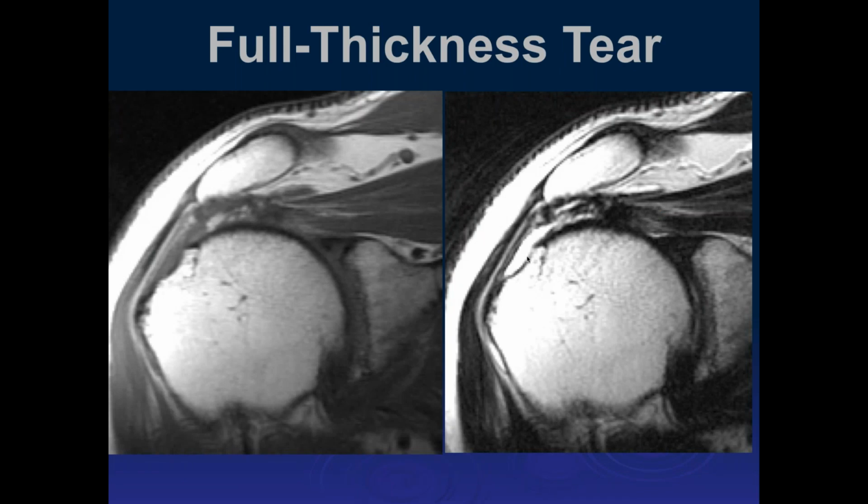Notice here that there is more loss of the distal tendon than there is proximal retraction of the musculotendinous junction. That can be due to a couple of things. If the tear is small, you might see a big fluid collection here, but the tendon is still intact enough that you don't get retraction of the musculotendinous junction. Or it could be that you just have a lot of disintegration of the tendon, but still the tear is small enough where you don't have a proximal retraction.